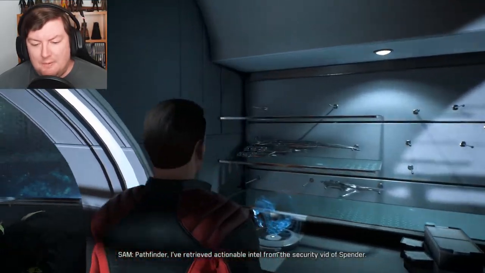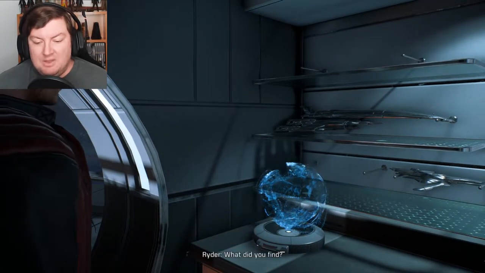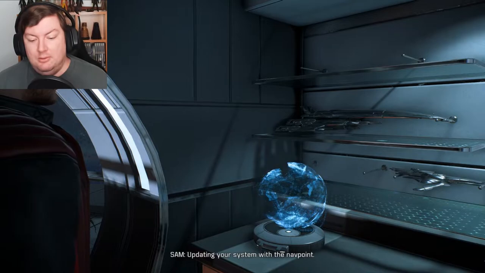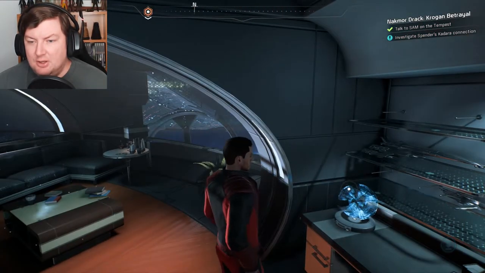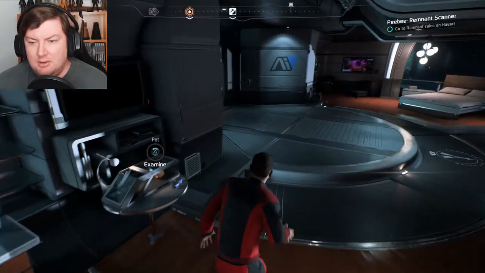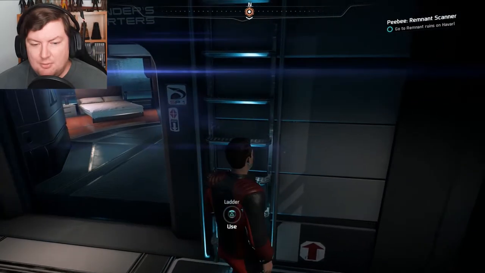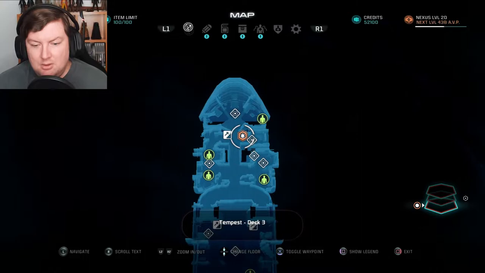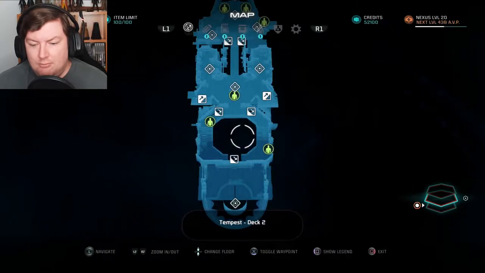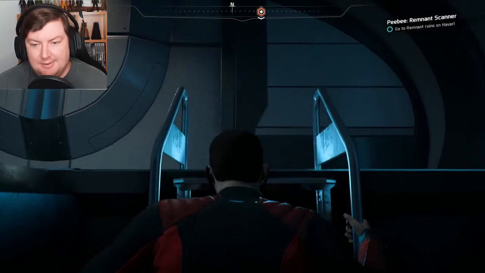Pathfinder, I've retrieved actionable intel from the security vid of Spender. What did you find? Updating your system with the nav point. Kadara connection. Okay. Once again, I have to go back to Kadara. Will I never be free of Kadara?